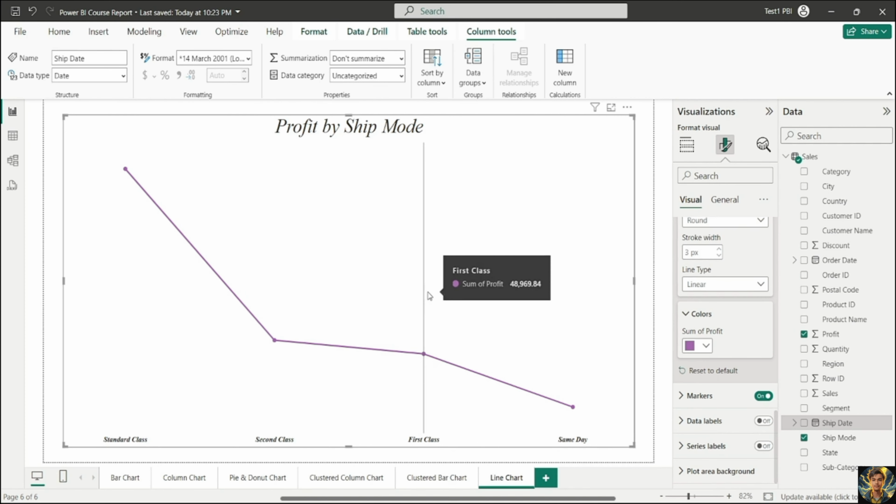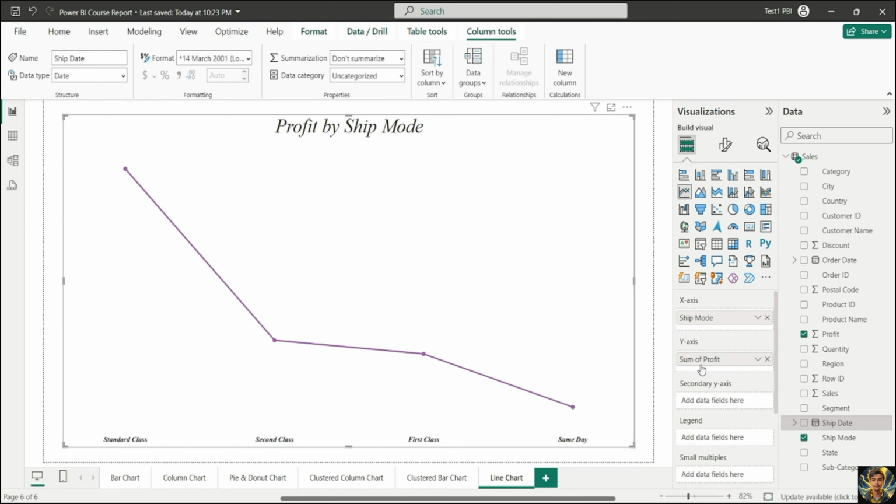So having this line chart selected, I will click on add data to your visual and under the y-axis bucket, I'll double click on the name of the field present here and remove this 'sum of' from here. I'll only write profit and press enter. Now, if you hover the mouse over any of the bubbles, you can see that the name of the ship mode is written, that is same day, and the total profit for that particular ship mode is now shown. So that's how you can create a line chart. If I further want to change or use different types of markers, then we can have that as well.